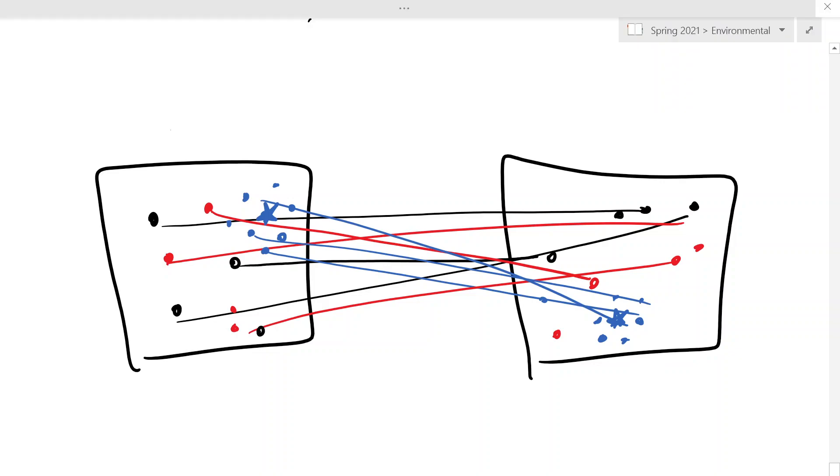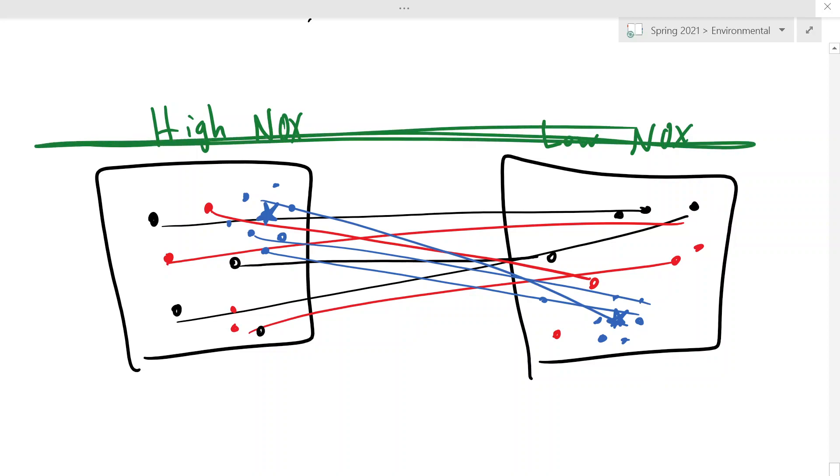And in the end, we have very similar looking houses with very similar characteristics. But again, the only difference is that here we have high pollution. Let's do nitrous oxide, which is going to lead to acid rain. And then we have low nitrous oxide in the air. So in the end, we find the matches. These, the red ones go together, the black ones go together. If it weren't for the difference in pollution, then these houses should be the same. So the average of the black is going to be $100,000. The average of the blue is going to be, let's say, $200,000. And then the red, so on and so forth.